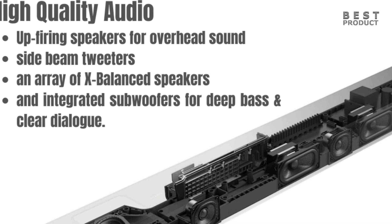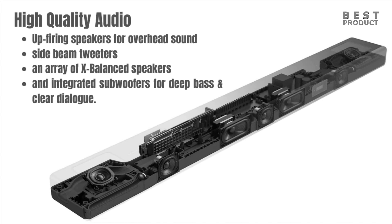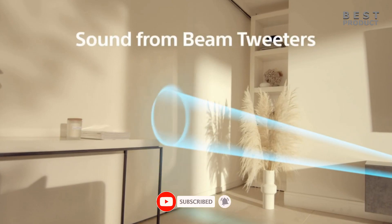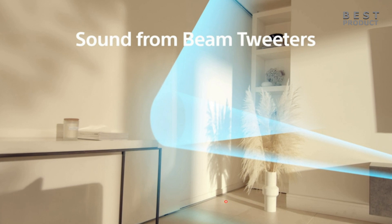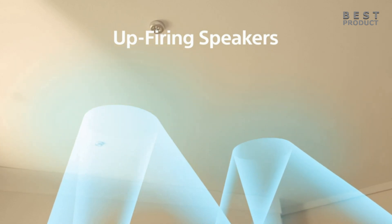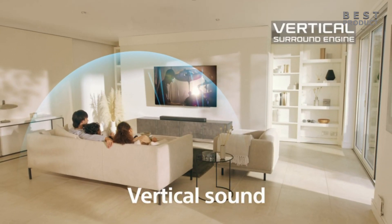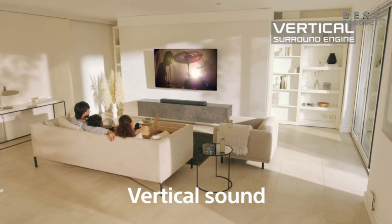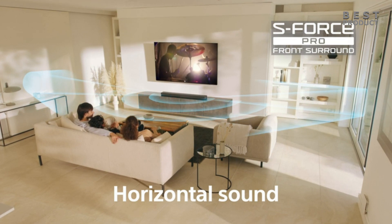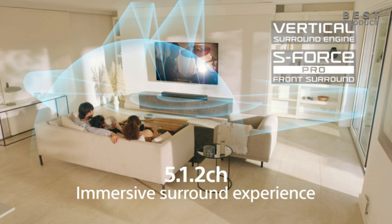Powerful speakers combine to deliver clear, expansive sound throughout the room — two speakers that distribute sound vertically, two tweeters with beamforming, three front speakers for surround, and a subwoofer for powerful bass. By using X-Balance speaker technology, sound can be reflected from the ceiling for a more immersive experience through upward-facing speakers, combined with the Virtual Surround Engine to provide an overhead and atmospheric sound experience. Through directional tweeters, sound is reflected from the side walls and expanded for surround sound, combined with S-Force Pro Front Surround. The integrated subwoofer generates high sound pressure for a clear and deep bass, and the front speakers offer high-quality sound with less distortion and high vocal clarity.